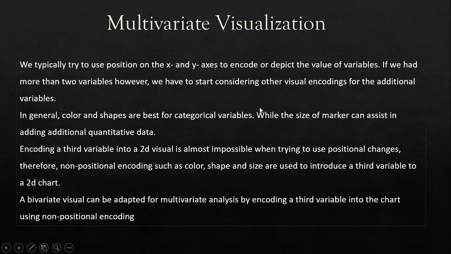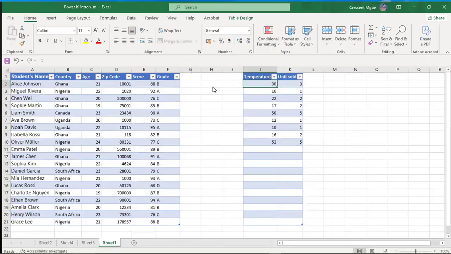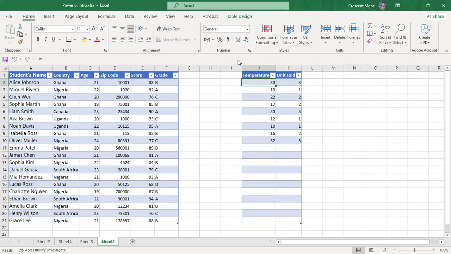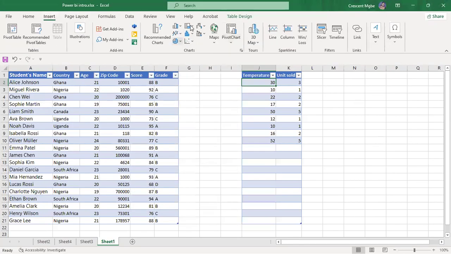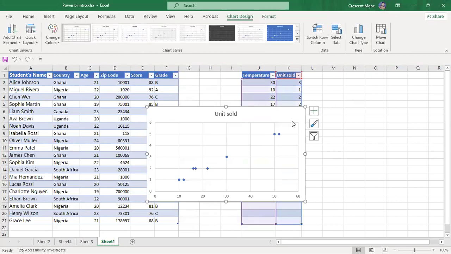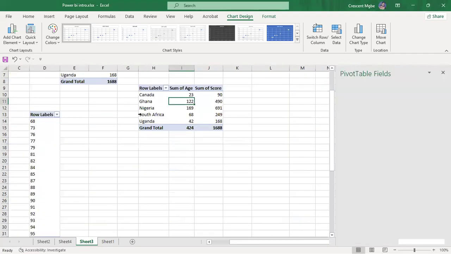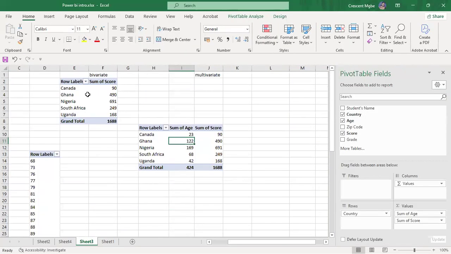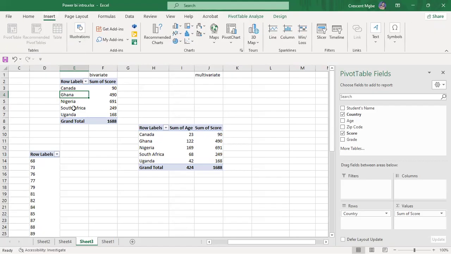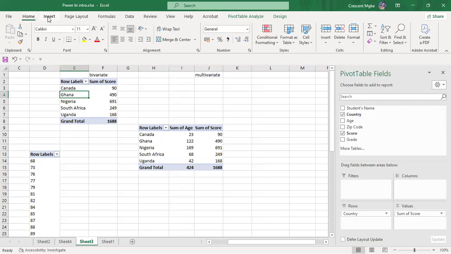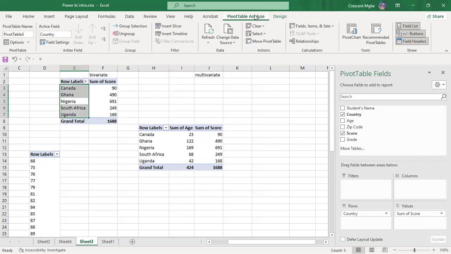So look at this one that we just did, this temperature one. Let me bring it back so that I can explain what I'm trying to say. Now, this is the only way of showing this. Even when you're using bar charts, sorry, let me use bar charts here. Even when you're using bar charts, there is no other way.